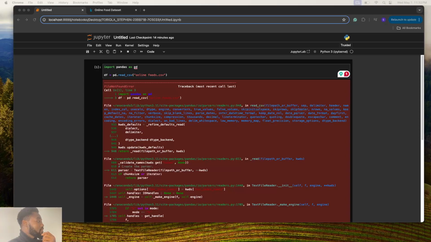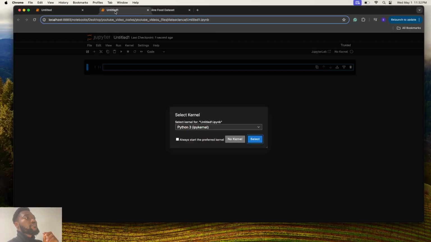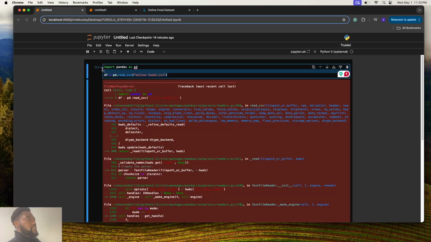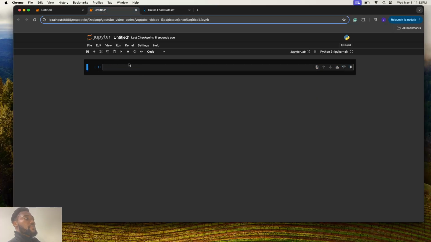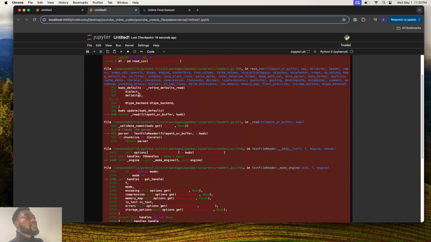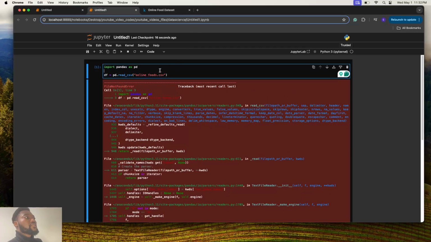I think I moved it when I downloaded. I moved it out, so I'm seeing where it is. I've seen where it is, in data science, new notebook. So I'm going to copy this out and paste it here, and run this program. It's still telling me online foods here. So I'm going to do this and run.